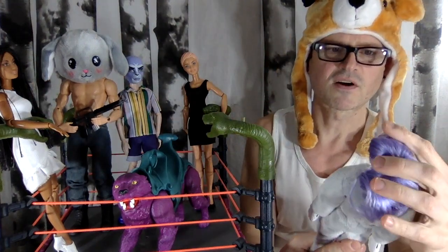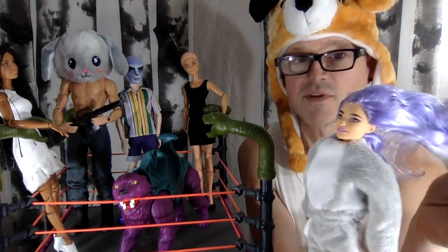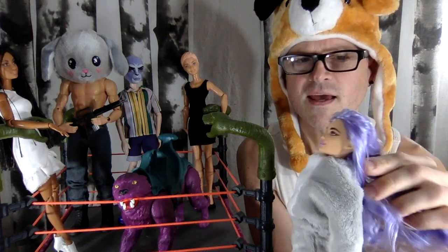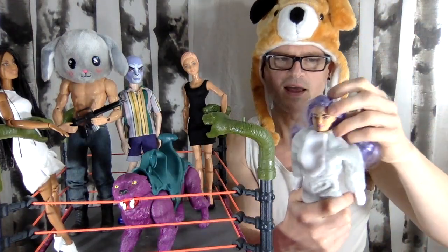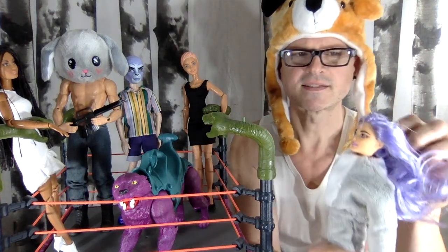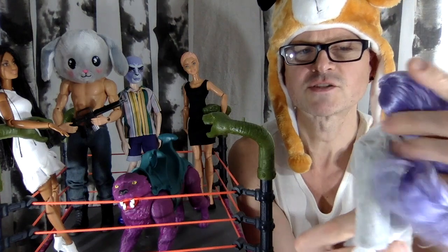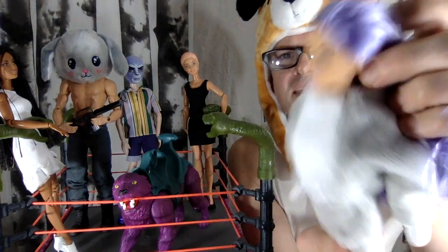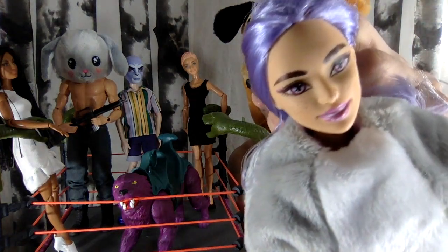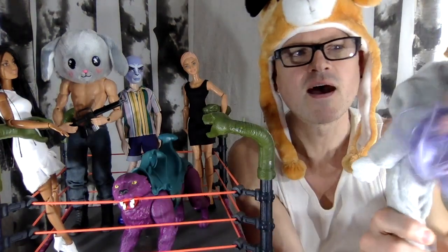I didn't even pay attention to the girl — oh she's cute, she's really cute. I'm excited about the bodies on these things, we'll get to that soon. The hair is soft. If you have the new mermaids, there's one with light blue hair and it seems to be the same hair — kind of plasticky but still really soft. All these dolls have more makeup than usual; they kind of remind me of 90s Barbies but a little more tasteful.